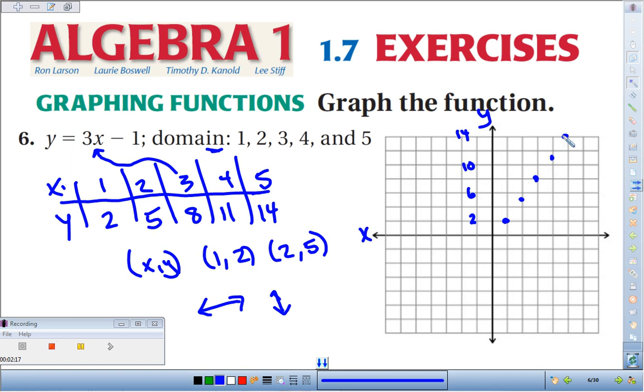Linear algebra is what we study this year, so it's a good little trick to use to kind of self-check if all of your dots are in a straight line, linear algebra line, we're probably good to go. And we don't connect the dots because they were specific about our domain. They said only use 1, 2, 3, 4, 5 points, so we should only have 5 points on our graph. We don't draw the lines because that signifies we could go anywhere.